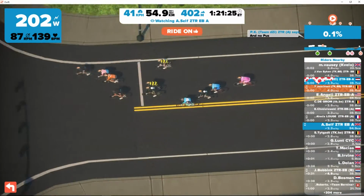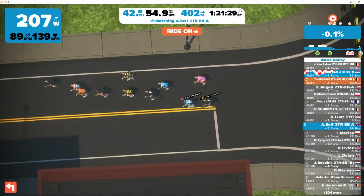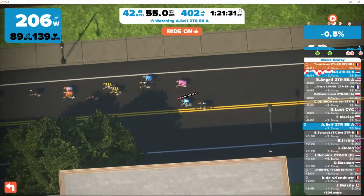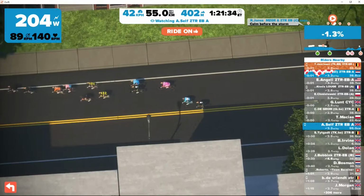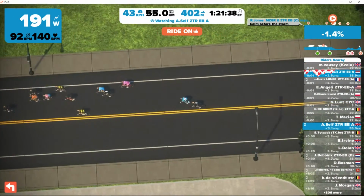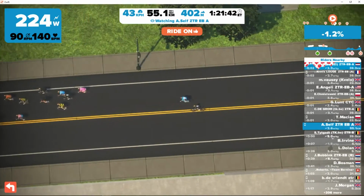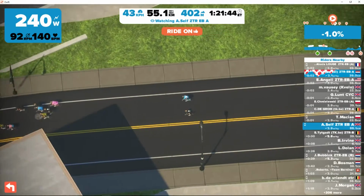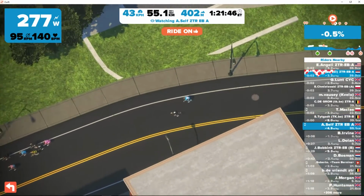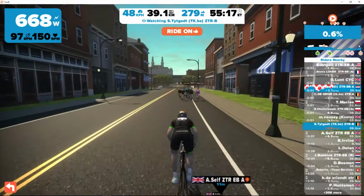Now following Self in the action. I don't know if this is a little tactic to try and break up that little group of Belgium riders, but he seems to ride one of the Belgium riders out the back. Tijgat seems to sit on his wheel as they just lose the wheel in front and the group starts to pull away. Again, I don't know if that's tactical or these two riders are on the limit, but whatever it is, it means Tijgat has to respond to it to close that gap, and he does.